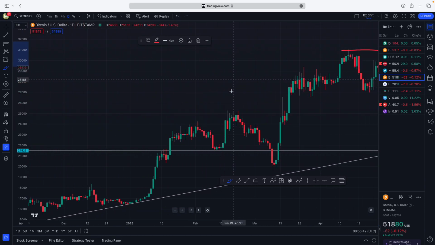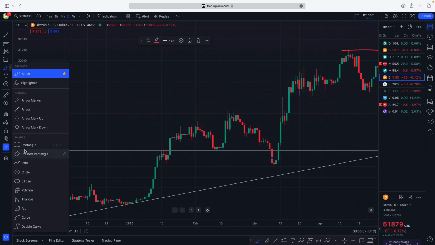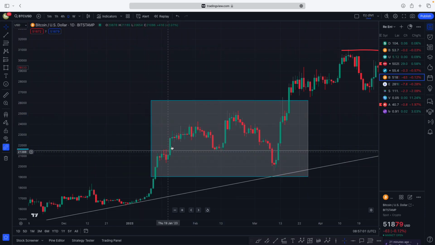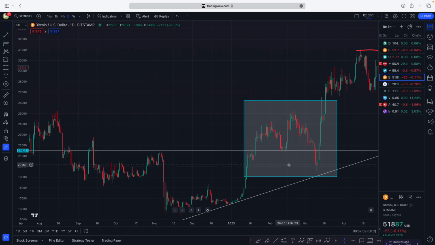So I went back in time and I found this fractal of January, and what a surprise, guys, crazy February, which ended in March 23. So essentially I found this fractal that back then happened like a year ago to Bitcoin, and this fractal is the one that creates a higher high, goes down, pushes out aggressively, and then still goes lower to test its previous market structure, more or less.